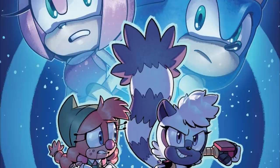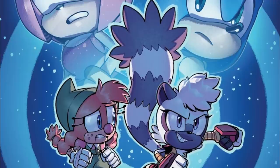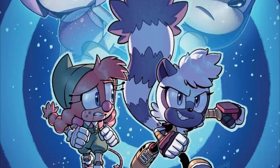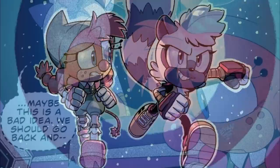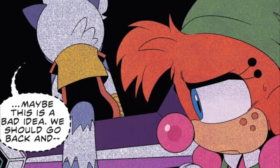So having characters that are allowed to grow and change do help give us some sense of progression in this world. And at the same time, these characters need to make sense and work well with what's already been established for Sonic and the game cast. And I think this crew has a deep love and understanding of this franchise, and I think Belle works great with all of that. Again, not the most exciting character, but we don't need every single character to be an action hero. I really like how unique her design is. I like her personality. I like her story.